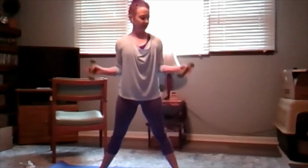Feel free to always use heavier weights or lighter weights. These are 3 pounds. For these specifically, I could probably do 5 or 7.5, but I don't have a set of all of those at home. So feel free to modify and add or subtract things as you feel is necessary.